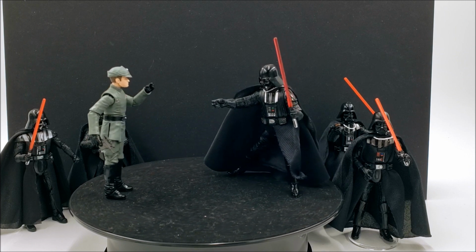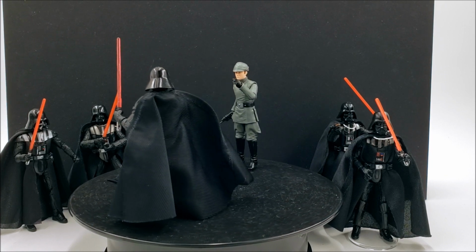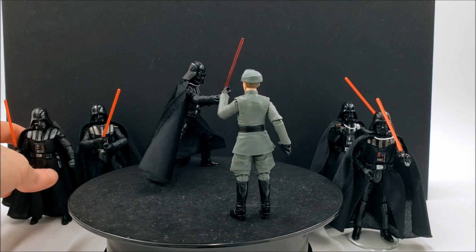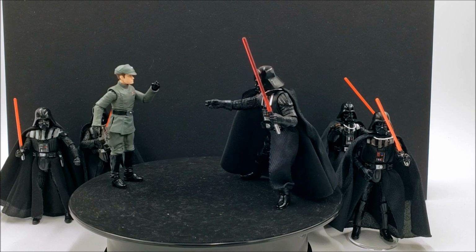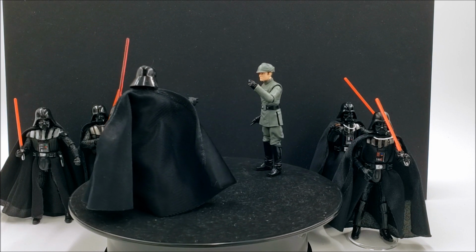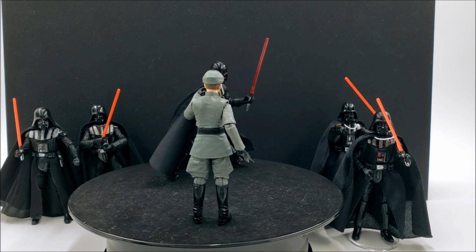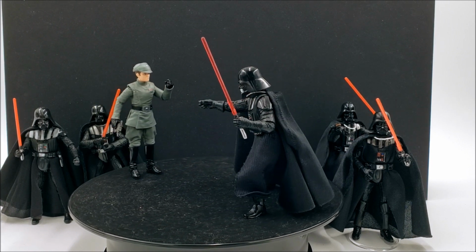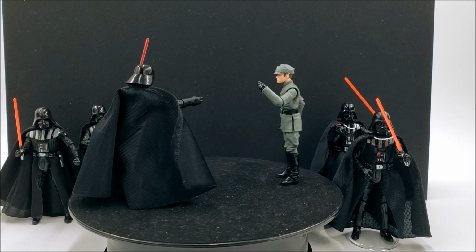Of course, we're allegedly getting a New Hope Vader next year in TVC, and I'm sure that one will probably be the definitive A New Hope Vader, and I'm sure it'll be pretty much similar to this one. I can't really think of too many ways that they'll improve upon it other than the robes over his armor, for example, and maybe some slight paint differences in his helmet. Other than that, pretty much the same Vader. But still, I don't think he's too expensive or too difficult to get a hold of, so if you really want him for your collection and you're a fan of Vader, it's a good one to have. Otherwise, if you're just wanting one Vader for your collection, I think there's plenty of other ones out there I would recommend before getting this one. Overall, solid action figure.